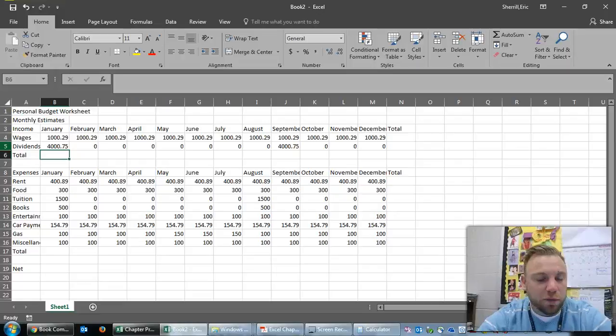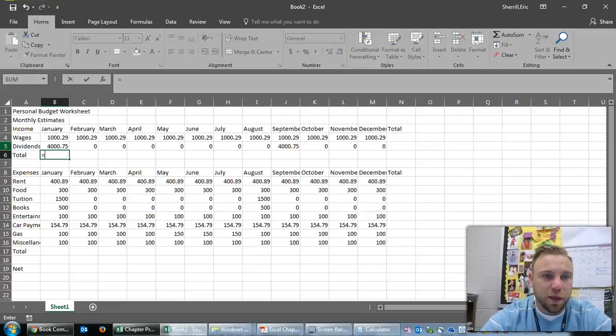The third way, and this is actually the way I like to do it, because I like going a long way, we start off by writing formulas by putting the equal sign, and then we tell it 110.29 plus 4,075. That's the third way. The fourth way, some people like doing it: you put the equal sign, click on that cell, plus sign, this cell, and then hit enter.